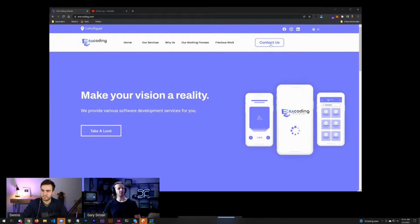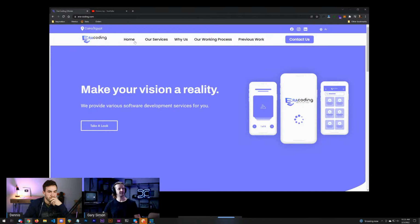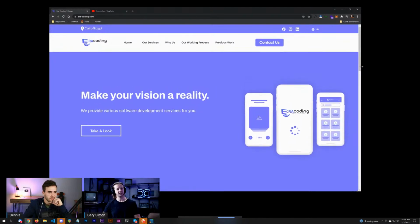It looks pretty solid. However, your contact us button should be right aligned over here, because you have a column that's established by this little country selector thing over there. You want your columns, especially in the very left and right of your design, to be well defined, and that's all about alignment. So take that contact us, put it right there. However, when I scale this up just a little bit, notice how big these become, and there's a lot less white space. I would probably stick with what you had right here. Notice how much better that looks. When you have white space, it makes things more aesthetically pleasing and also easier to use.